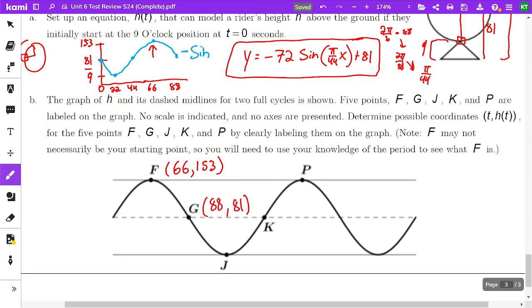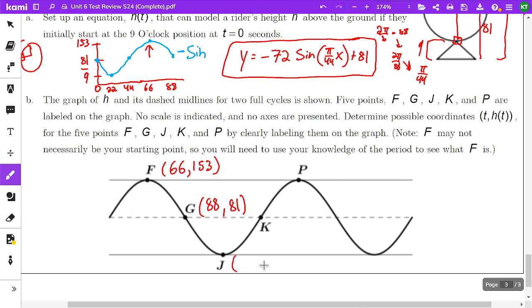Now, look. Oh no, we don't have our next however many points on the graph, so I have to follow my pattern. This is our low value. We know that it's going to be 9. Now we just have to figure out what our x value is going to be. We know we're increasing by increments of 22 seconds, so 22 plus 88, that's 110. Then we go back up to the middle. 110 plus 22, 132. We already know our middle value is 81. Add another 22, that's 154, and that's 153 because that's our high value.